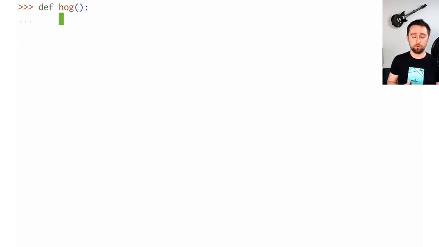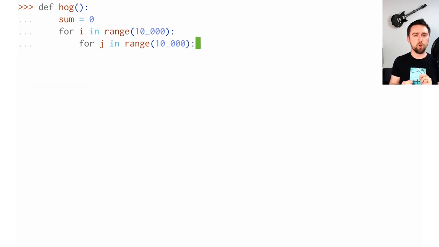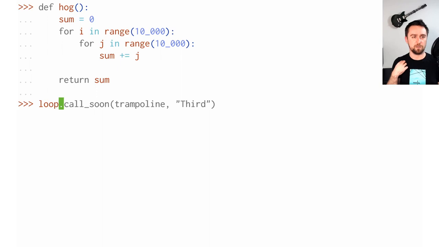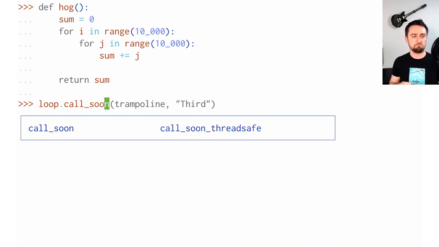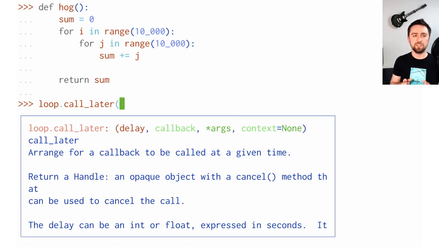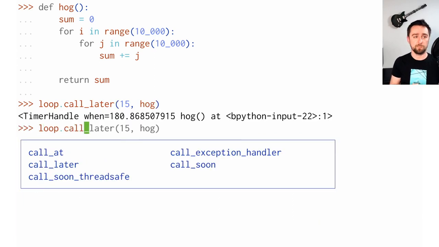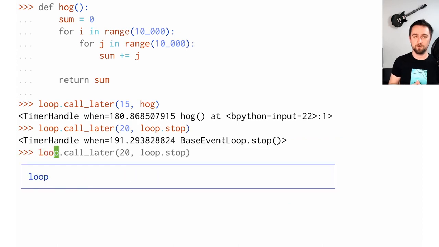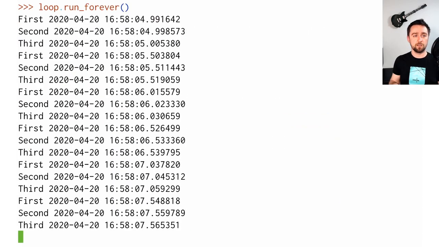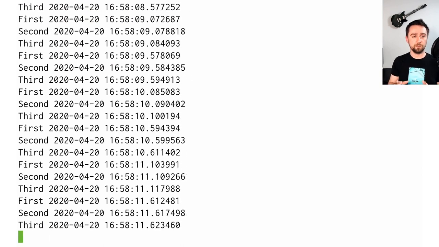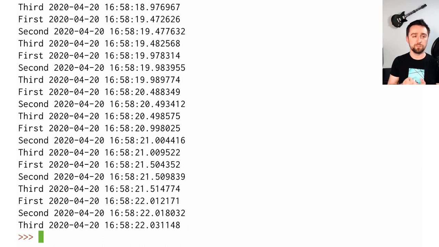However, as we said before, the event loop can only ever run one thing at a time, just one callback at a time. So suppose we create a hog function that does a lot of Python level computation, which takes a while to complete. On my computer, this is going to take at least a couple of seconds. So now we schedule the function, maybe 15 seconds from now, so that at first something else is going to happen. We also want to schedule loop stop so that we don't run forever. And when we run forever, you're going to see nice trampolines. But finally, after second 11, nothing is happening for quite a while. And after second 17, it resumed, and now the loop is stopped. So what happened? Well, the hog function kicked in and clogged the event loop until it was done.